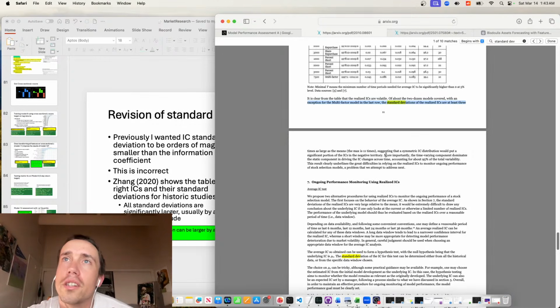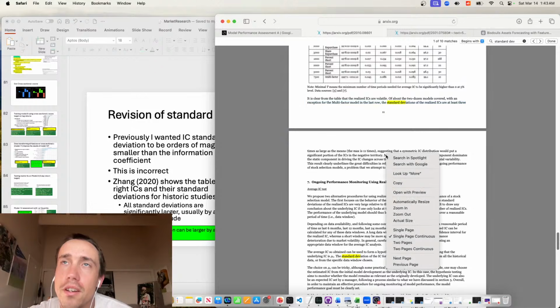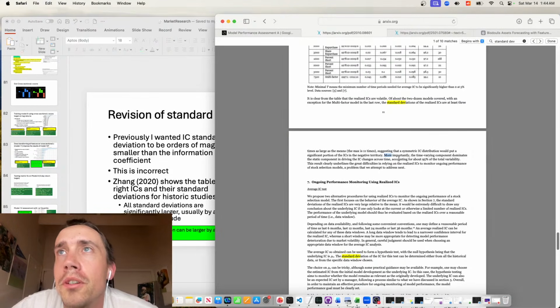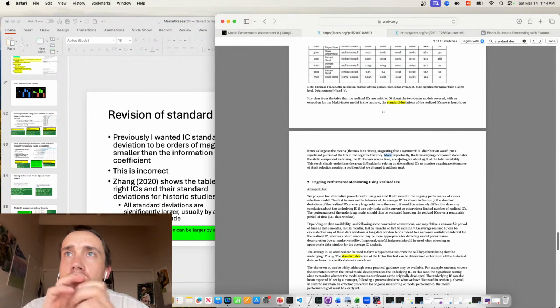Oh, right, because the standard deviation is larger, a chunk would have negative information coefficients. More importantly, the time-varying component dominates the static component in driving the IC changes across time, accounting for about 95% of the total variability. This result clearly underlines the great difficulties in relying on the realized ICs to monitor ongoing performance.